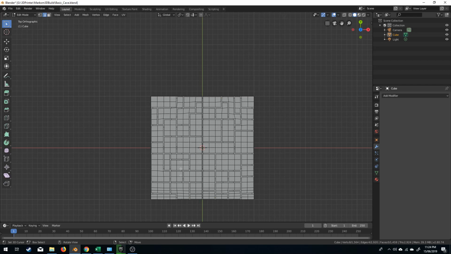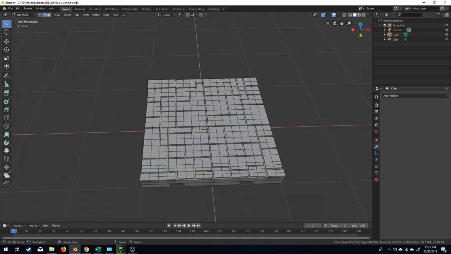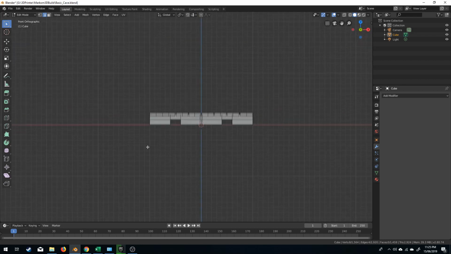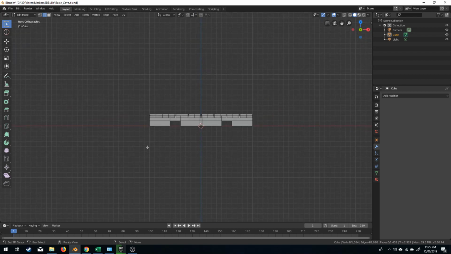I don't want to come in all the way here because then we lose half a gaming tile, so we can still use our edge here. How high do we want it to go? I'm thinking not too high because it cuts down on printing time. We can use large figurines.